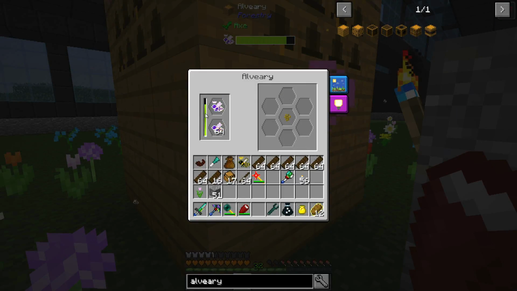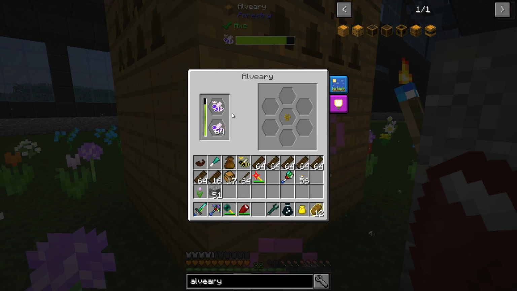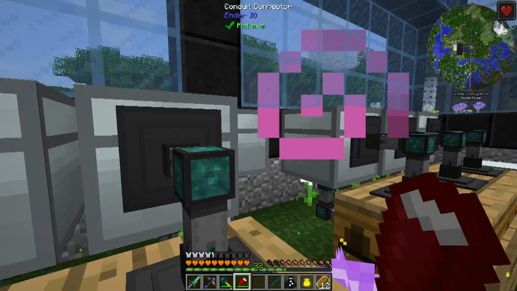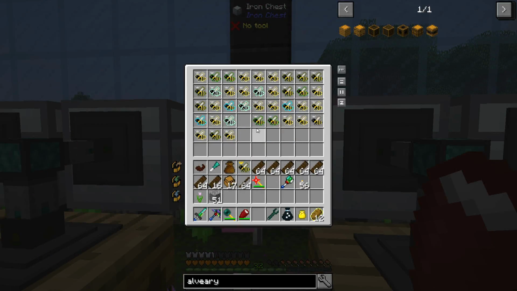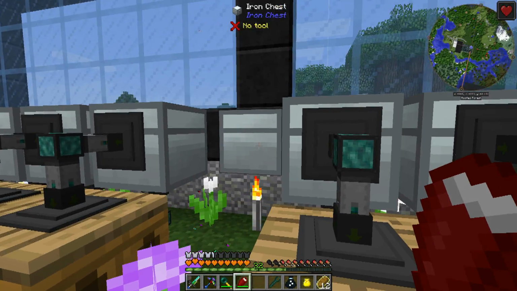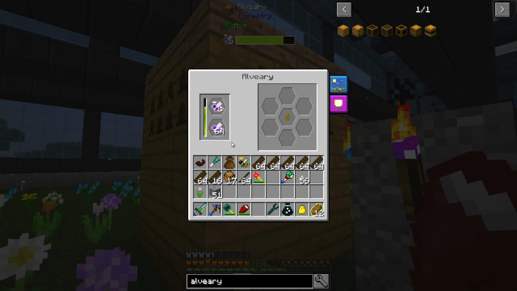Doesn't really look like it unless the lifespan is greatly increased by the alveary. And now we don't have a bee over there, but these guys are still going fast, so that's no problem. So I think what I'm going to do, I'm just going to take a Forest Princess, and I'm going to change this one into an Industrious. And I'm going to do the same thing over here. But, yeah, this is not working very fast.